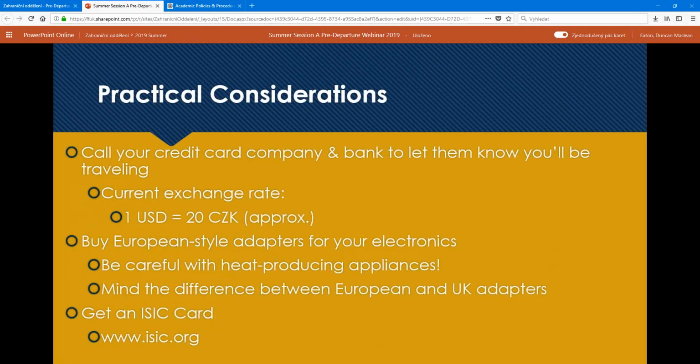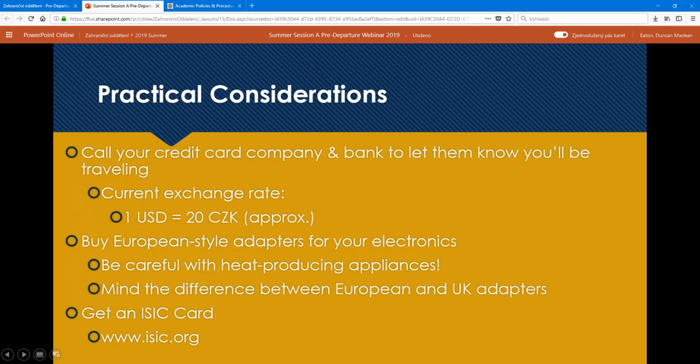We also don't want, especially if you have a nicer one, your devices to be ruined. So you can just get hair straighteners and hair dryers after you have already arrived here for extremely cheap at a local store such as a Tesco. We really recommend doing that, and this also helps you cut down on the packing as well. So yeah, just please keep that in mind before you get here.